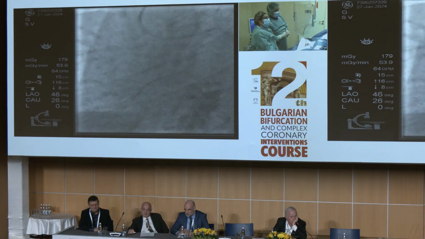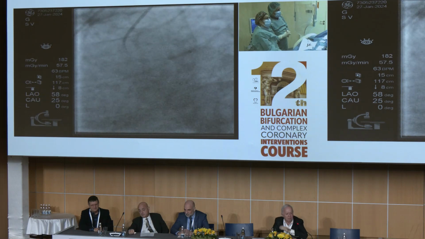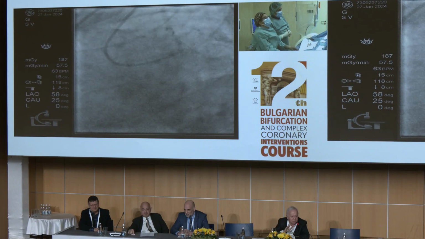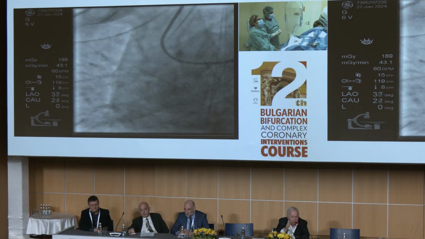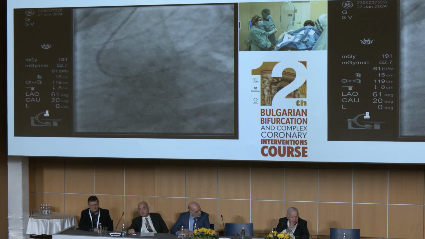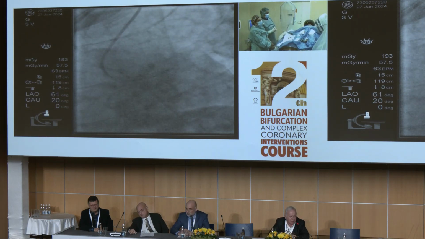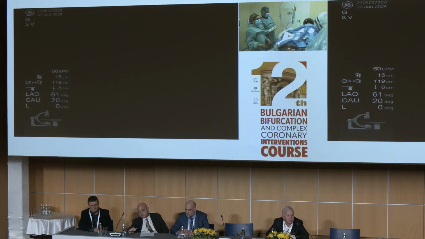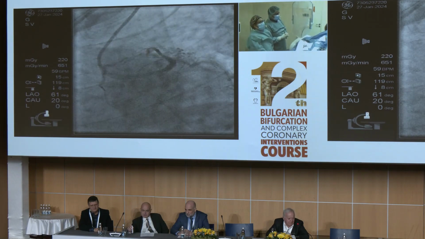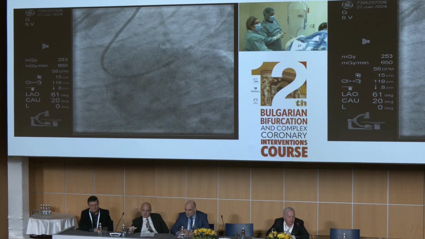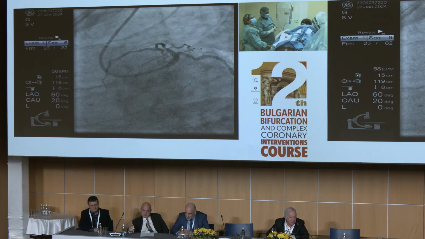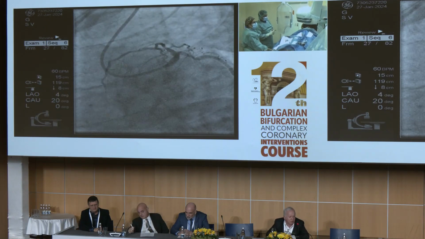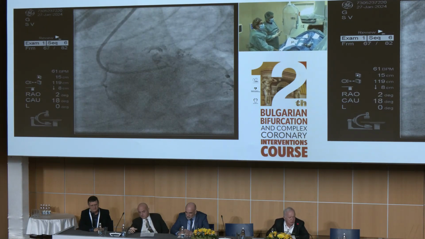If you rotate a bit to the left, you will have the whole beginning of the LAD inside the trachea here. This minimizes the X-ray and you will have a better picture. Filming here. Perfect. So we solved the problem of the proximal LAD. The ostial LAD is normal. It means that the lesion will be treated at the bifurcation. It won't be necessary to put a stent towards the ostium of the LAD.